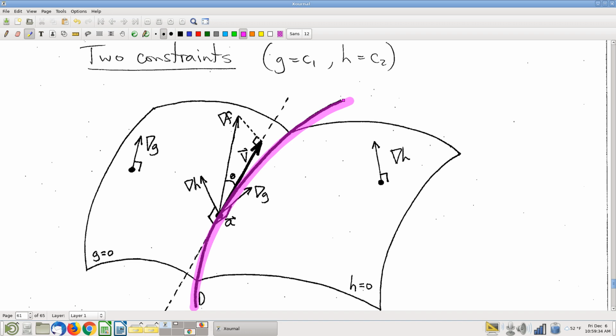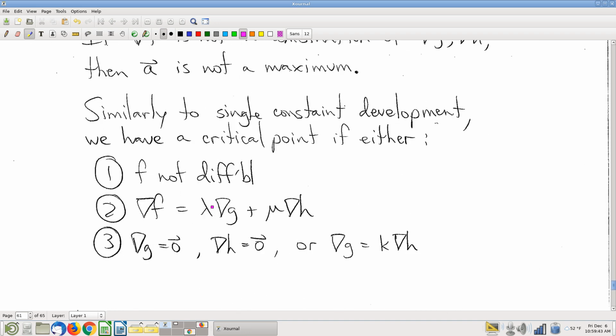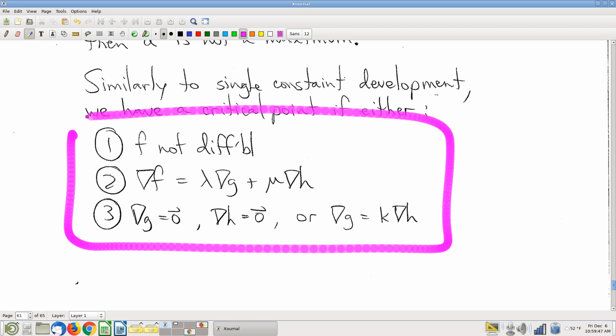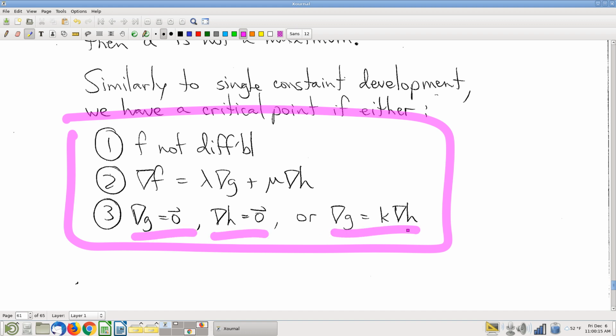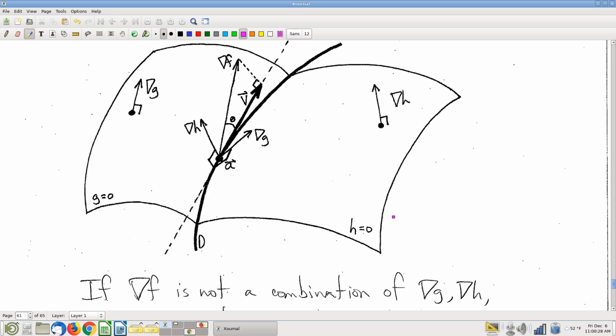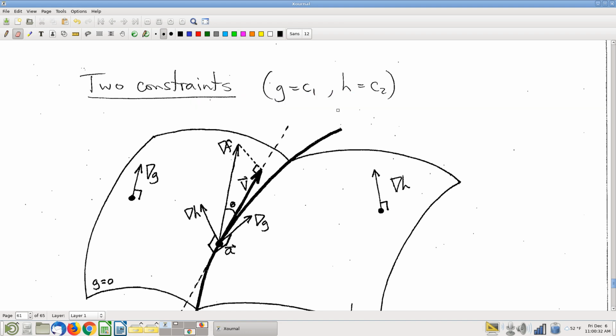So what do you do? How do you find the critical points? Well, there's a whole story. I'm not going to go through the whole story of how you get to the conditions. I'll tell you why momentarily, but this is the punchline. You have, again, a differentiability condition. You have, again, what I'm going to call a Lagrange condition. And I call your attention, just for pattern purposes, to the fact that we're just adding one extra term onto what had previously been our Lagrange condition. So it looks just like the single constraint condition. And then where things get a little weird, there are now 3 degeneracy conditions. You have to check all 3. Any point satisfying any one of these 3 degeneracy conditions is a critical point, and you have to check it too. Okay, so if in your futures you find yourself looking at a 2-constraint optimization problem, then here's how you do it.